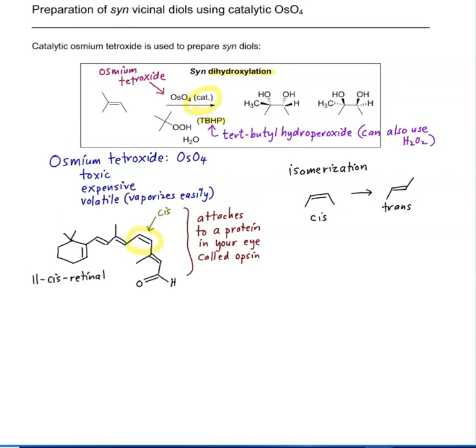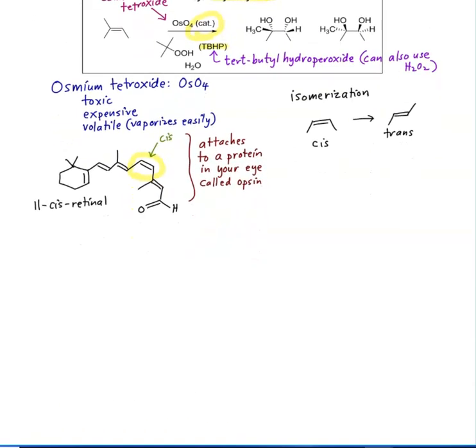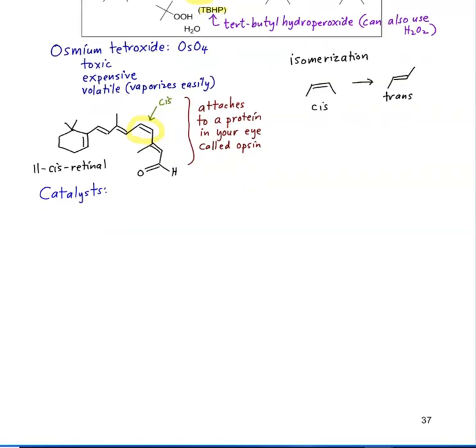The other thing about it that helps minimize the risk is its catalytic nature. So we can use this in a catalytic amount. So it's time for us to talk a little more in detail about catalysis and about catalysts. Okay, so catalysts in general, as you know from Gen Chem, speed up a reaction, and they do so by lowering the activation energy for the reaction. And they do that by providing an alternate pathway, that is to say, a different mechanism.